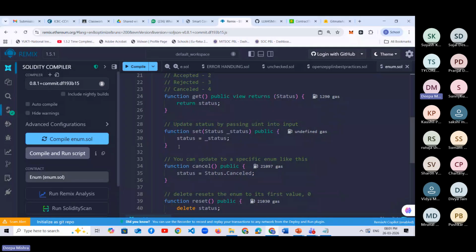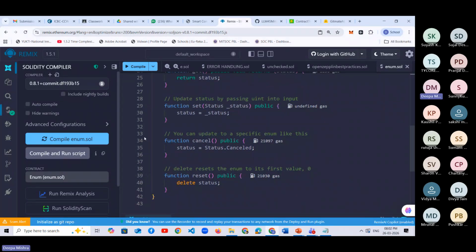How can we do that? Let's see an example. This is my function set, to which I am passing an argument of type Status, and through which I am assigning the status. This _status I have taken is the user input given to this function set, and that value I am passing to the enumeration variable.